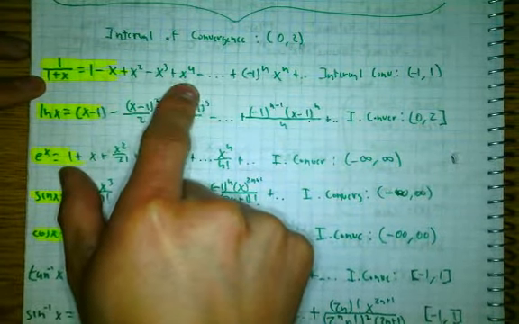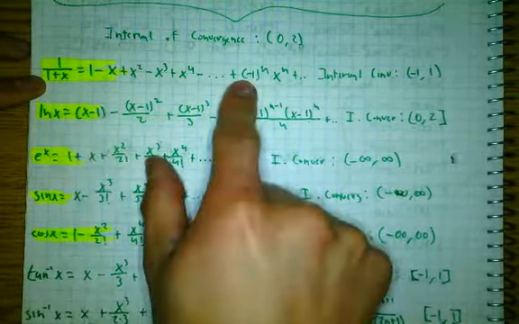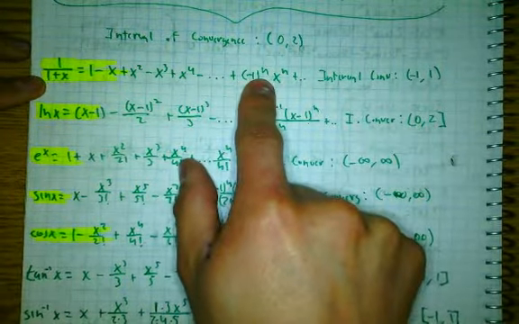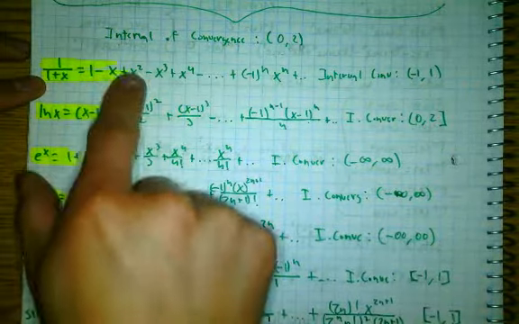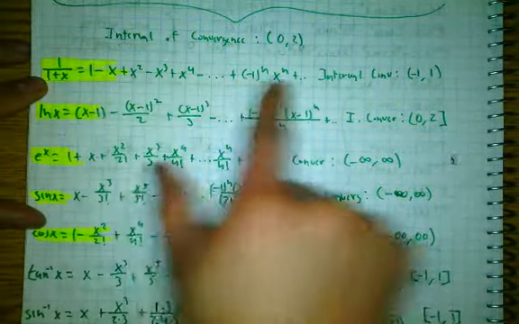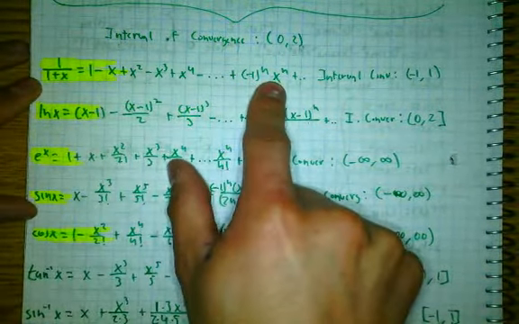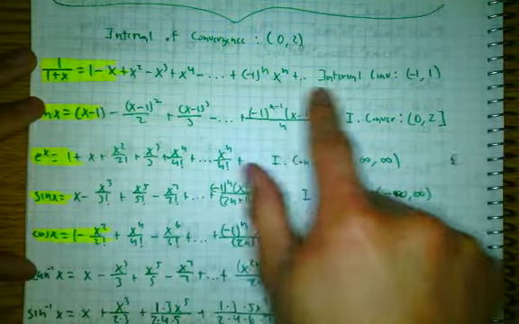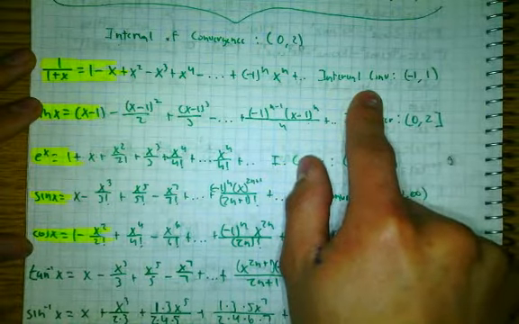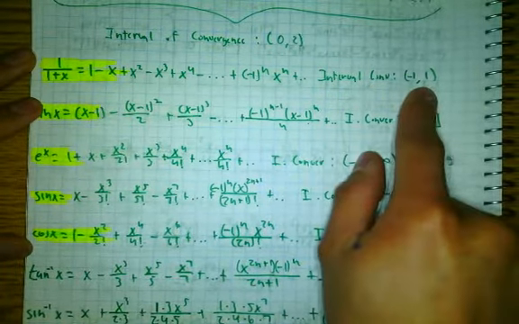So we got this idea of a -1 alternating. You with me? And then it's just literally x to the n power, right? 0 power, 1 first power, second power, third power, fourth power. So this is what it would look like, right? Now, I went ahead and did everything, whoever did it, and they found out that unfortunately for this one, the interval of convergence is only -1 to 1, and you need to know that.